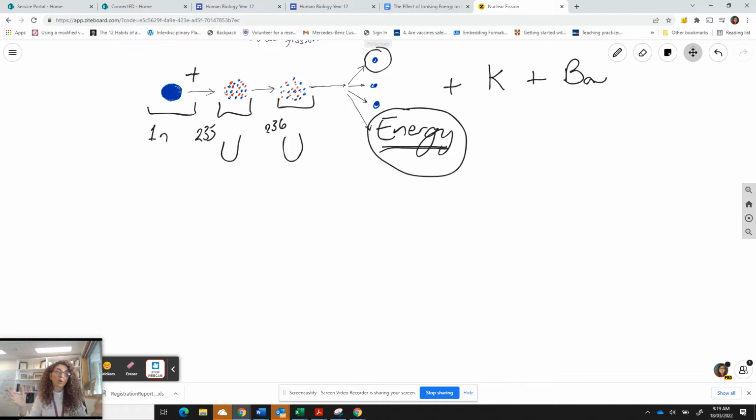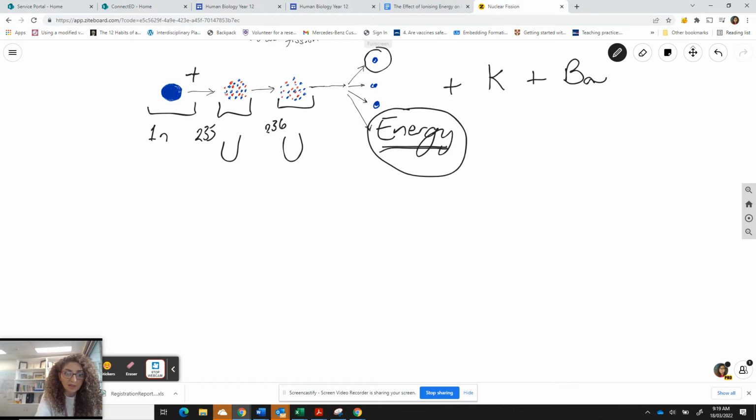So if I wanted a lot of energy, what do you think we might need to do? So let's say, for example, I created an atomic bomb, but I only put one atom of uranium in it. So I have this neutron then hits it, and then the nuclear forces are going to break apart. Is that going to be sufficient to produce the type of energy that's going to cause the destruction and the damage that the people who designed the bomb were thinking about? Obviously, it's not going to. So what we need to do is we need to add lots of different uranium atoms. So we need to have a lot of them.